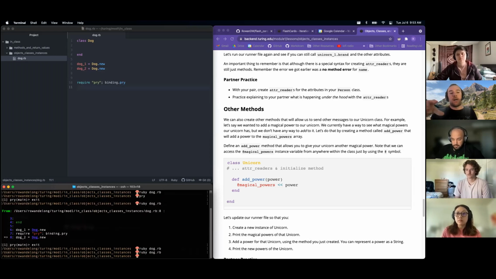Or you could create a different file, like in the example in the lesson, the runner file, and you could require the dog class, and that's another file that you're running. But what I'll say is, you didn't do it. This is weird, and this should not be happening. So yeah, that's all I got for you. Cool, thank you. You're welcome.